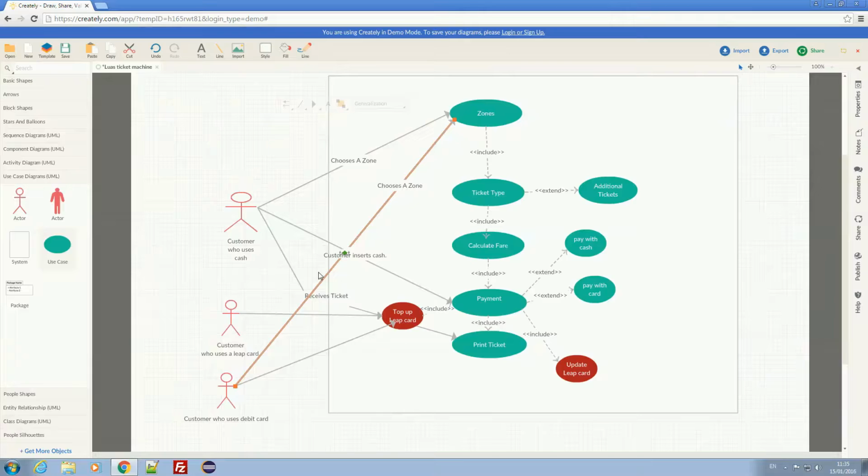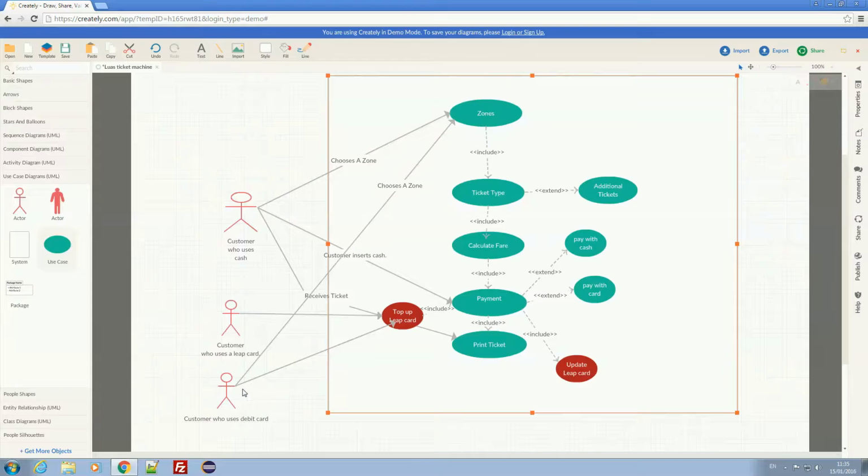He also chooses as well. He can also have the option to either choose to top up his own or top up a leap card. There we are. So the customer will insert, in this case it's K, which is also an insert of payment.